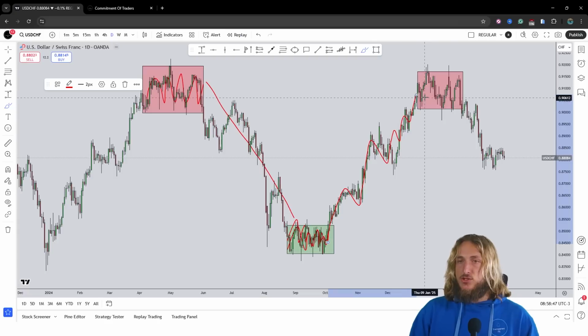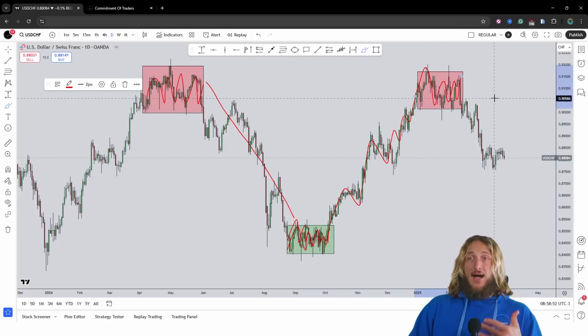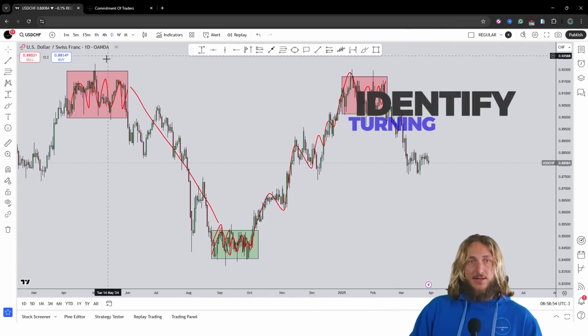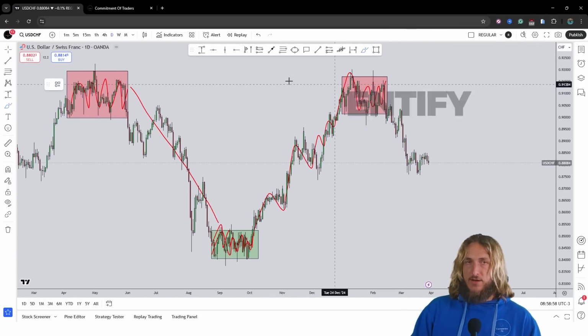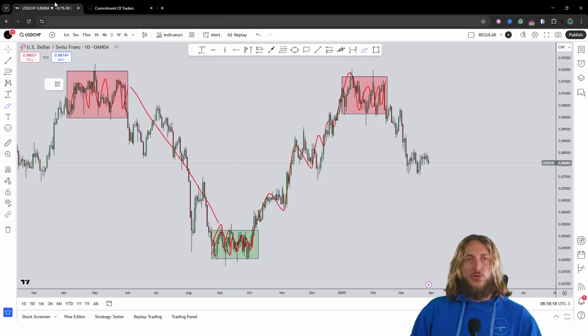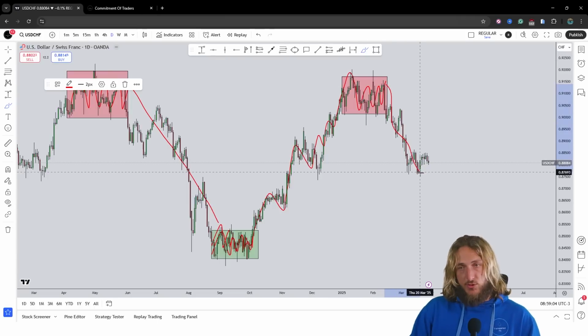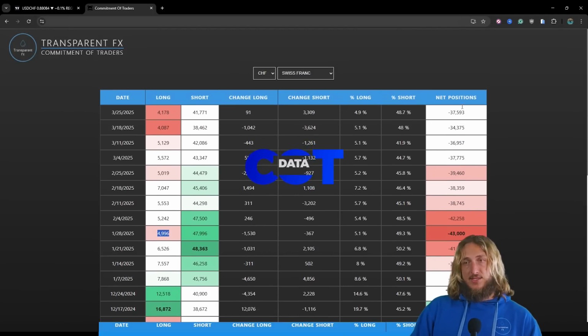Then you see again this horizontal price action, and you're supposed to be asking yourself once again, are institutions now again, as in this case, moving back to the bearish side for USD CHF? You look at the commitment of traders, and if they are doing that, then yes, there is an increased probability to see an inversion of trend, which in this case, we can see was in fact exactly what was happening, because institutions were again increasing their net positions.